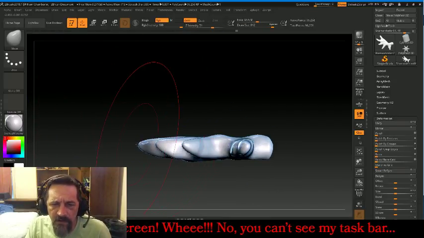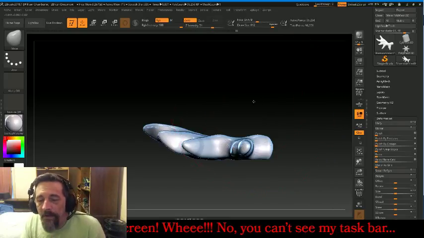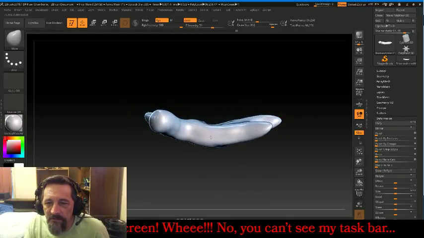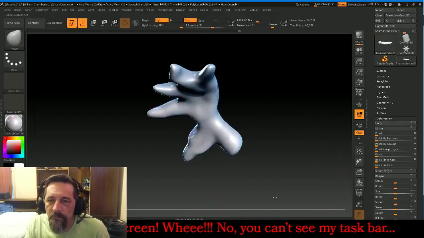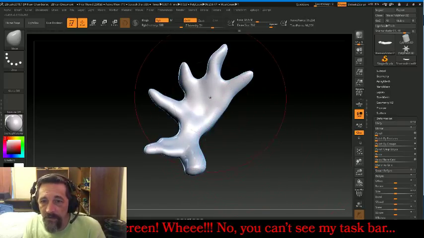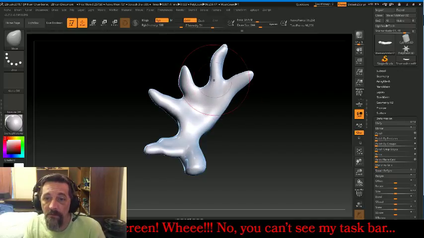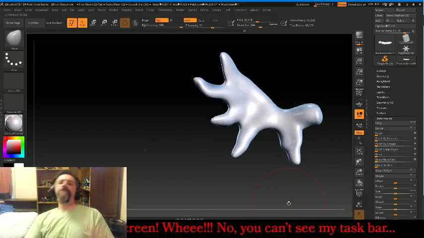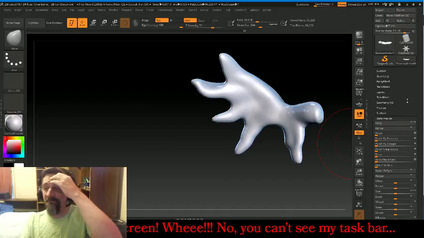And the first thing I'm going to do is grab and kind of pull up a bit. Then come up from the top and grab and pull back a bit. Then I'm going to shrink the mouse overall just to make it a little bit more erratic and natural. I think that's pretty good for now. Any further details we can go ahead and sculpt on in the final version.